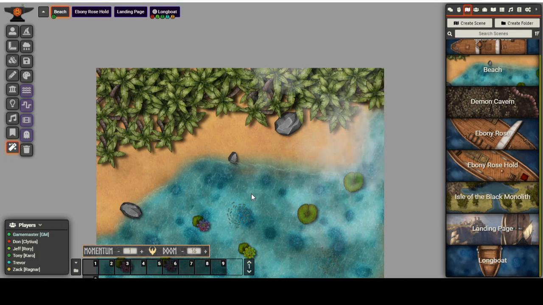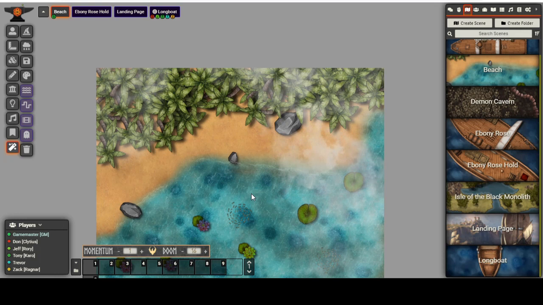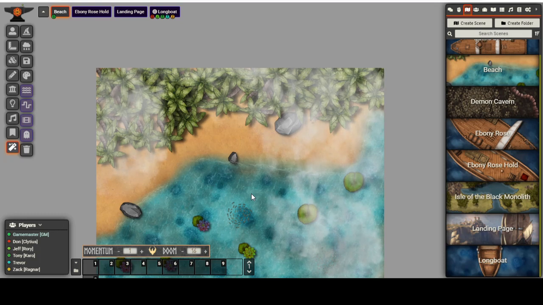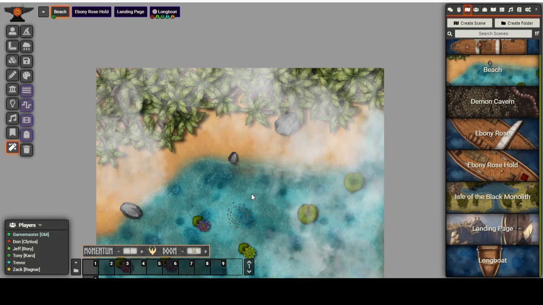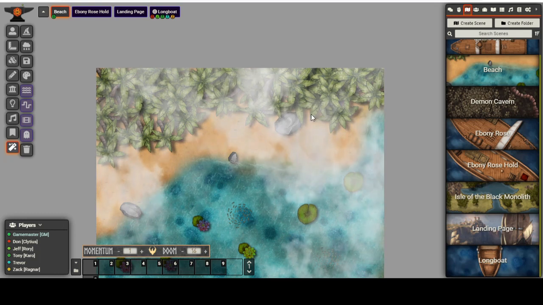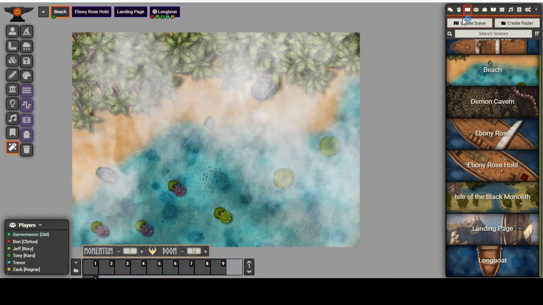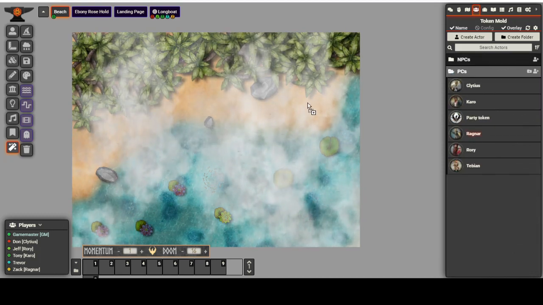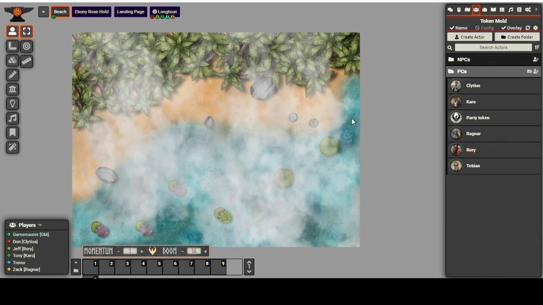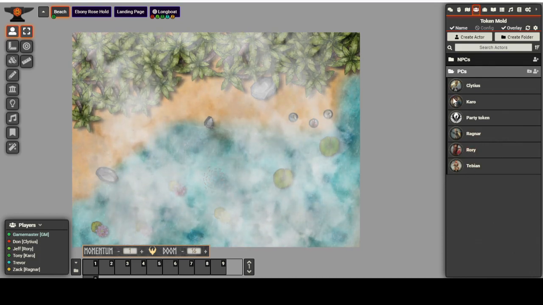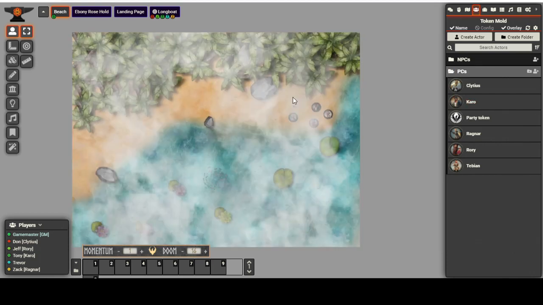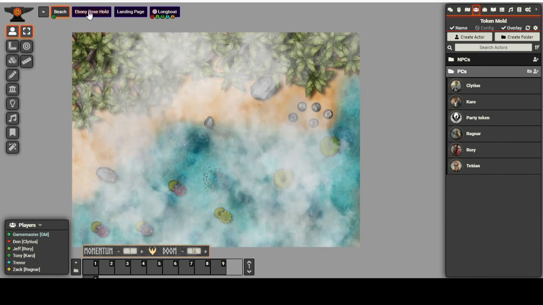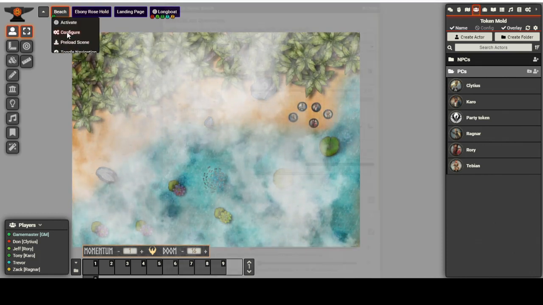All right. So you realize that as long as this storm is here, you're probably not going to be able to get the boat ashore unless somebody wants to give me an athletics check to muscle it in. I'll do it if nobody else wants to. I mean, Athletics Ragnar's is good, right? Indeed. I'm terrible at this. Athletics is something that I can do. Right. Do you want to roll and some of us can assist, maybe?